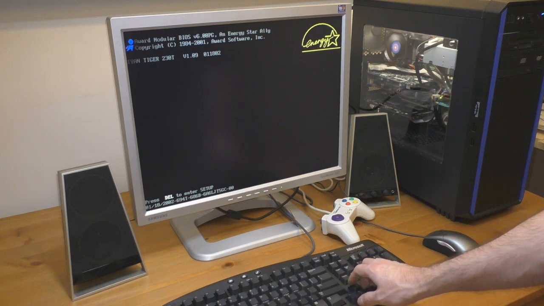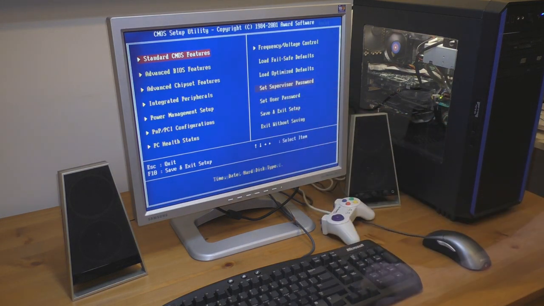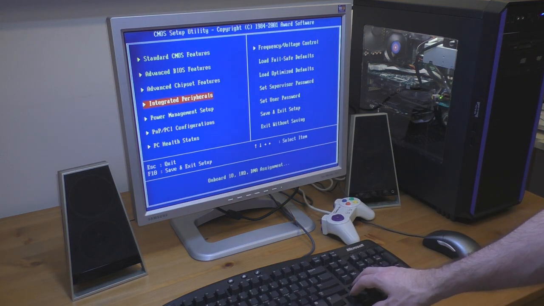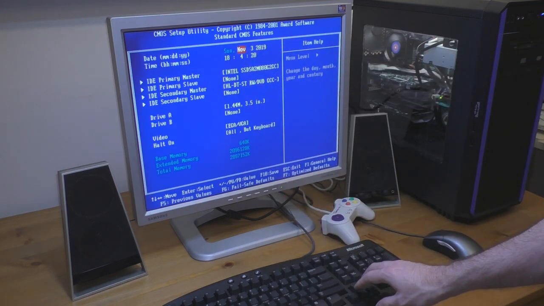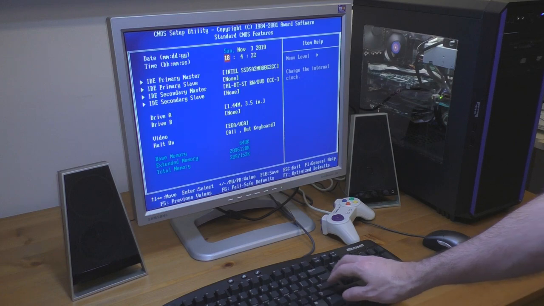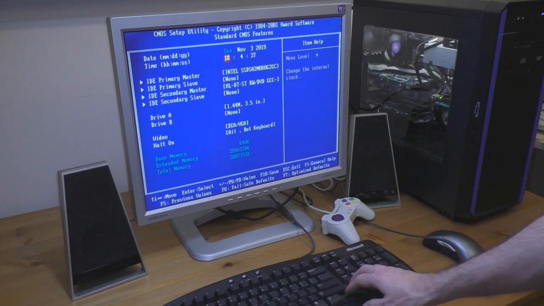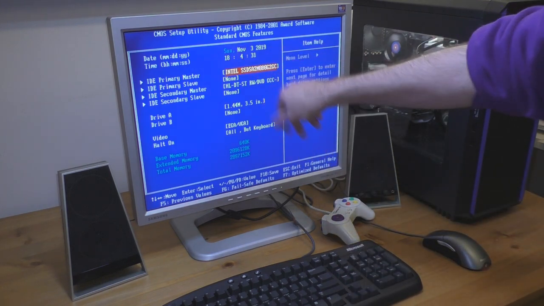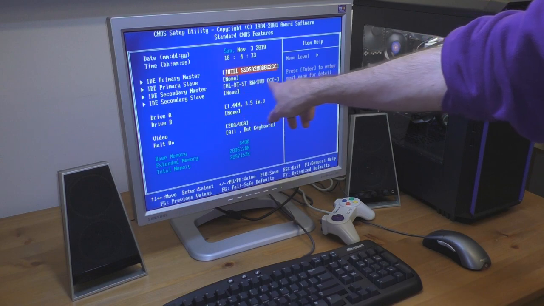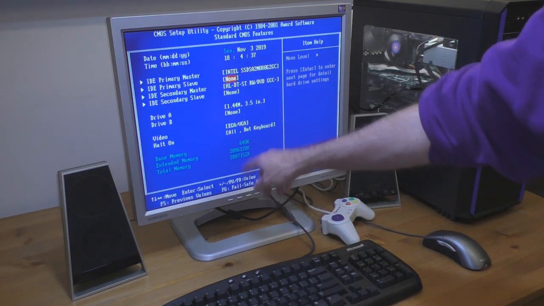The keyboard is working. Yes. So I made some quick modification. So I changed the date. We can see we have our SSD, which is recognized. We got our optic drive, floppy drive, 2 GB of RAM.